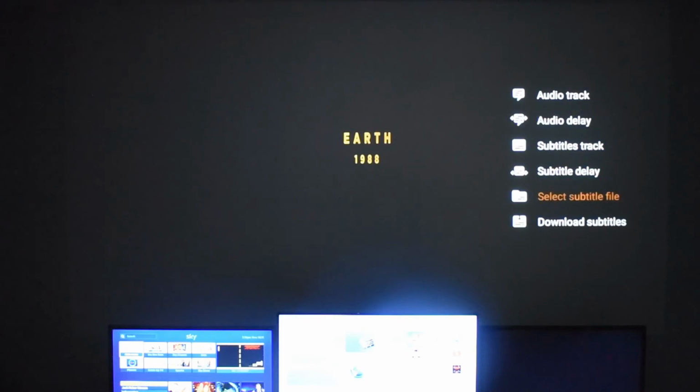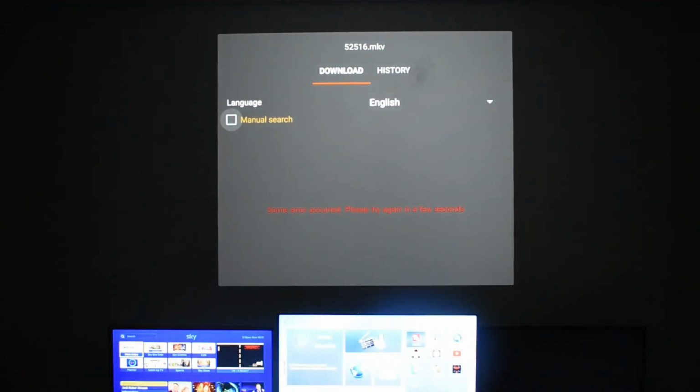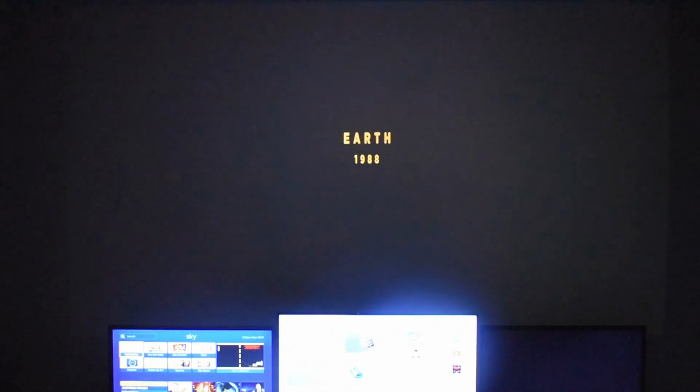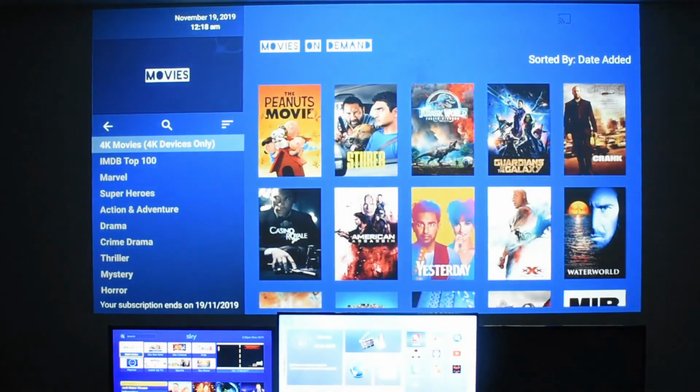Anything else in there? You can actually download the subtitles as well if you need them. You can search using this and what language you want, which is quite handy, and VLC will find them for you. Yeah, that's about it in there really.